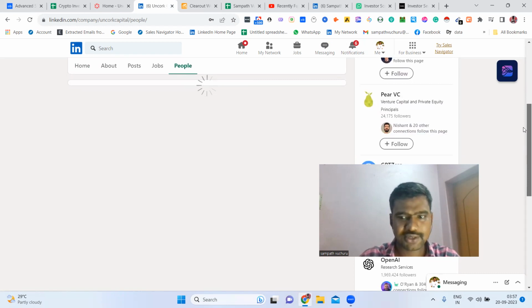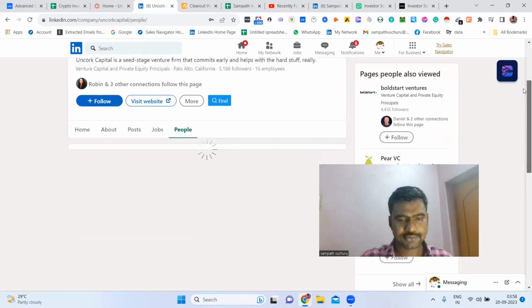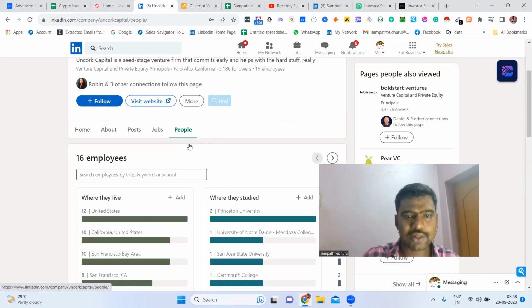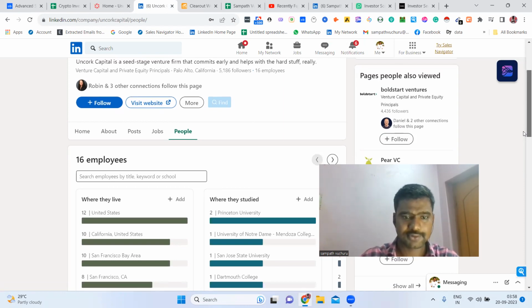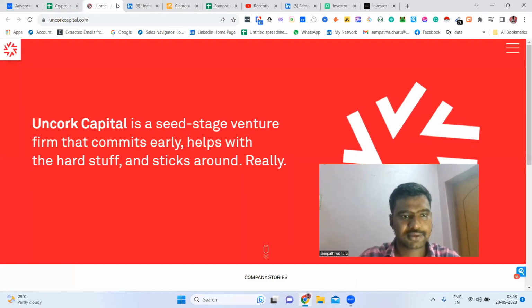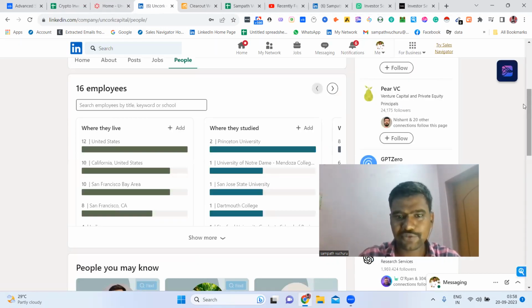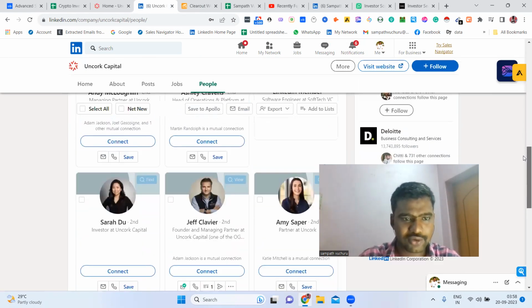Here we can see all the employees the company has, their LinkedIn profiles and all. It's still loading. Here I've opened a lot of tabs, that's why it is loading slowly. Okay, here we have people.